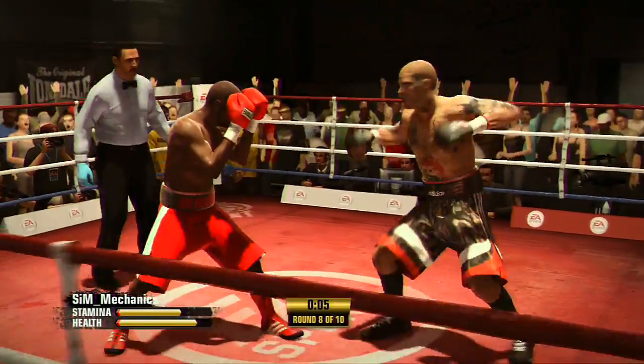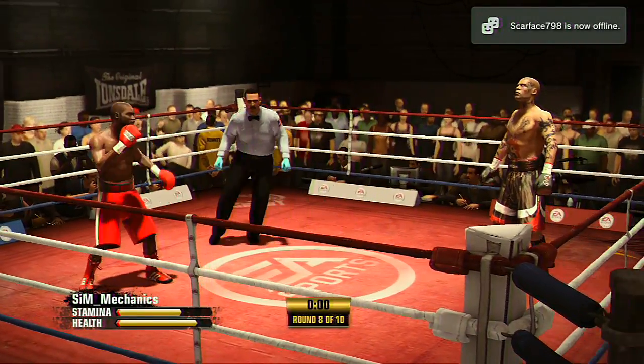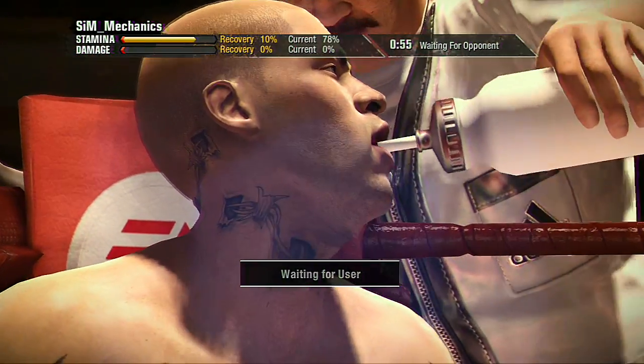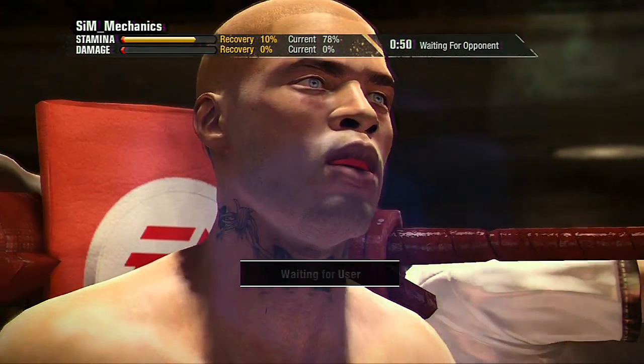Alright, so we're back to 78%. Got back 2% of our overall stamina. But now he may need a little bit of luck. And we scored a knockdown, so everything was perfect that round. Boxed him pretty well. Didn't get tagged much. And make sure that he locks onto his opponent. Easy this round, all right? Let's box smart and not get caught.